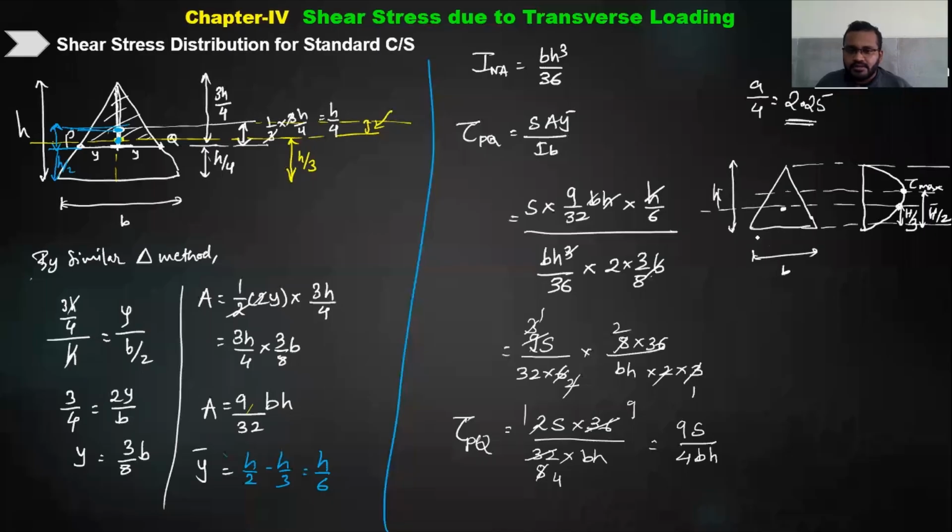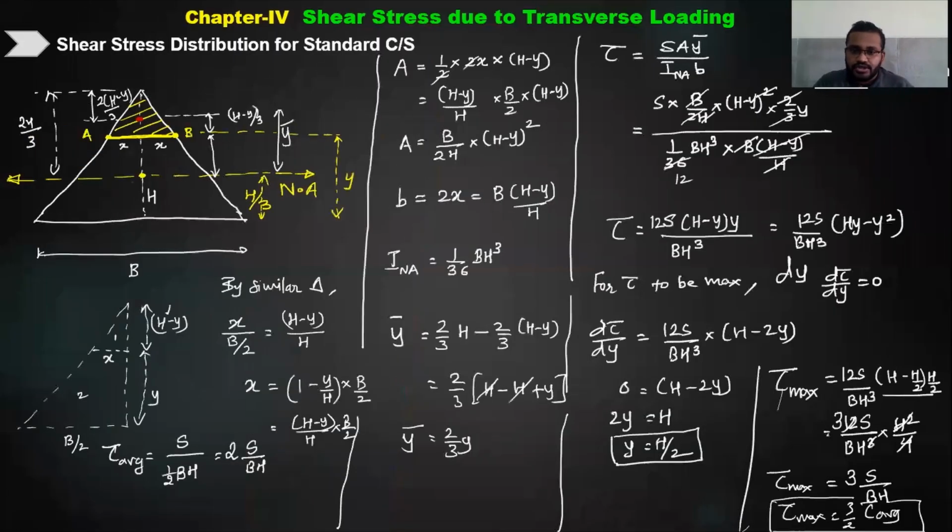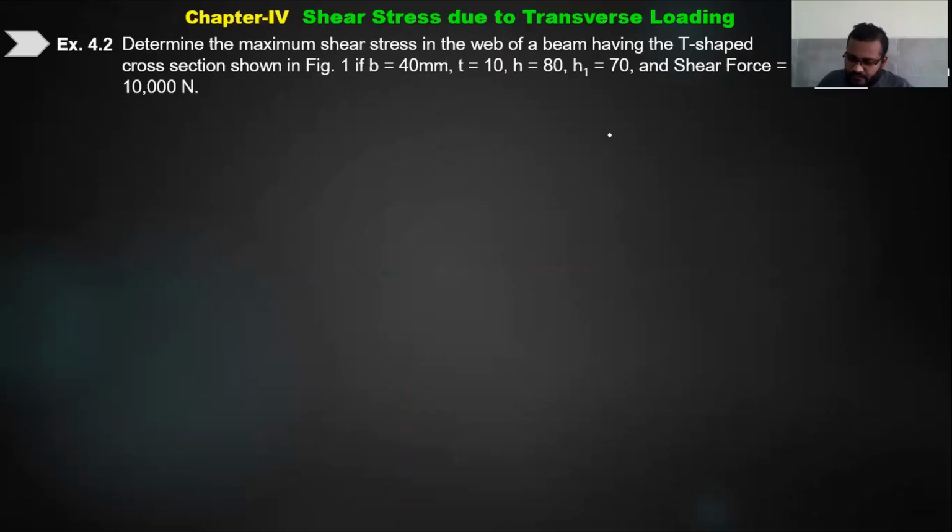Have you understood this? Sometimes they will ask you in the exam to show that the shear stress is maximum at half of the height, at the midpoint of the height, for the triangular section. So you have to derive all of that and draw these shear stress distributions. In this way we can derive it for any cross section which is given. Now let us go for some numerical solving. How can numericals be asked on this? Let us go for the first numerical.